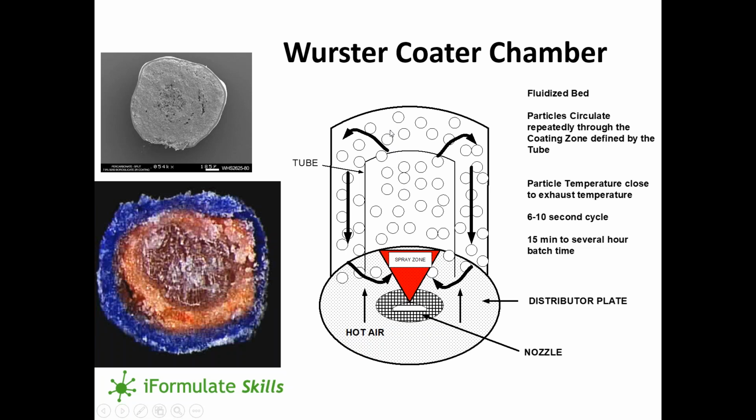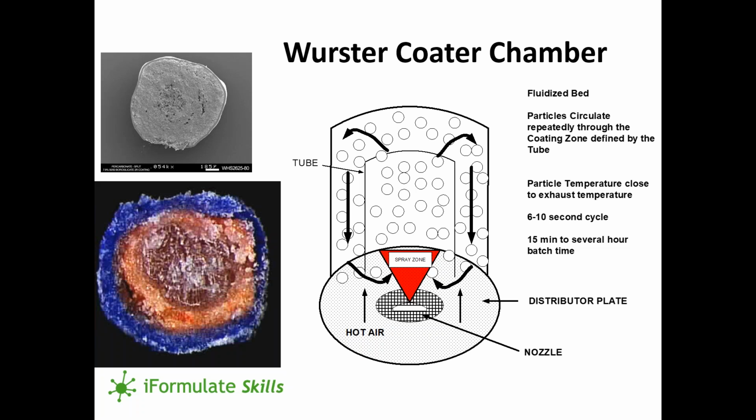As they come out of that center core, the cross-sectional area is bigger, and therefore the air velocity is lower, and therefore the particles drop down the side. As they come down to the bottom, they'll get picked up again by the high velocity in the center and get blown up again through the center. So these particles will go around many times during the process, and each time they go through, they'll get hit with a liquid drop which will coat part of the surface, and over time you get a very nice, reasonably even distribution. On the left hand side you can see two particles.